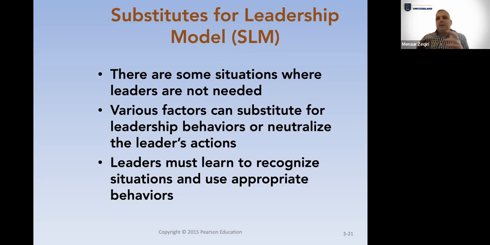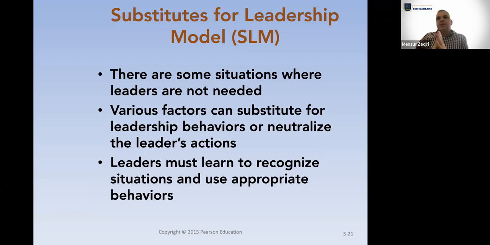Similarly, let's say skilled emergency room nurses or technicians also do not rely much on the leader or manager to take care of their patients. If you are a nurse, you cannot go and ask each time who your superior is on how to deal with your patient. You simply know what to do. It's mainly your experience, what you have learned, that gives you this freedom to decide on your own.